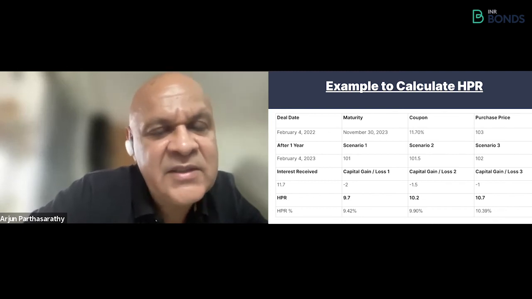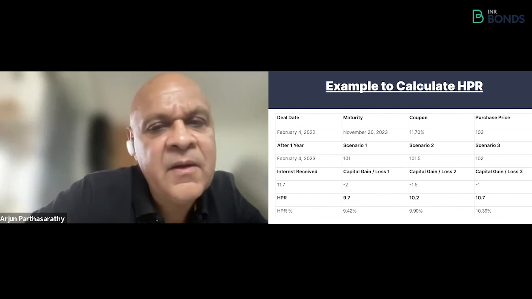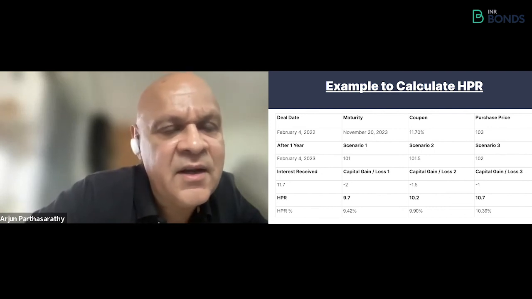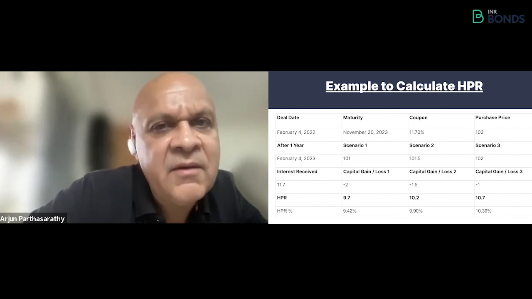Obviously, we have taken a very simple example where the investor sells after 1 year. But if the investor sells in 6 months or in a period of more than 1 year, then the returns get either compounded or annualized, depending on when the investor sells the bonds. But the concept is the same. In a bond, it's very easy to calculate the holding period returns. All you need to do is see how much interest income the investor is getting, and what the sale price or the maturity price of the bond is. That's the holding period return for the investor.